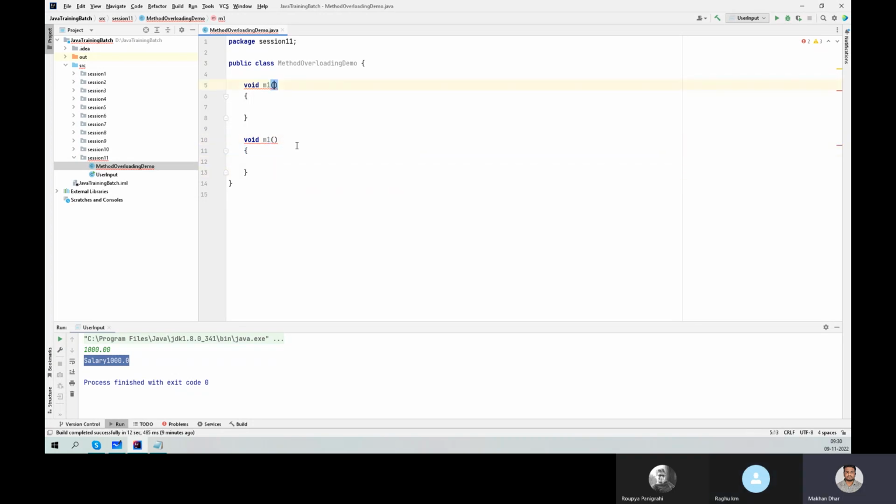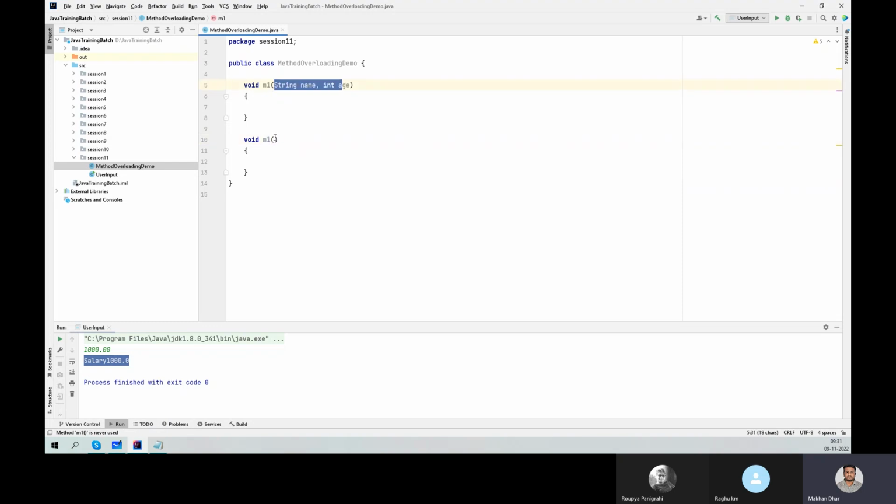So if I write string name, comma, int age, now I am not getting any error, right? Because it's different. The method name can be the same, but the parameters are different.